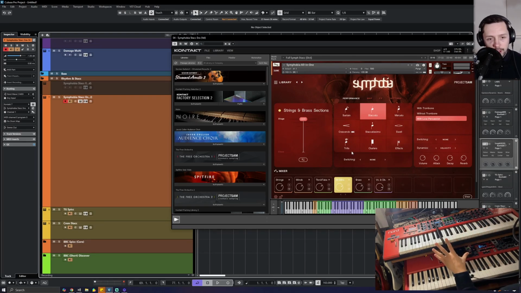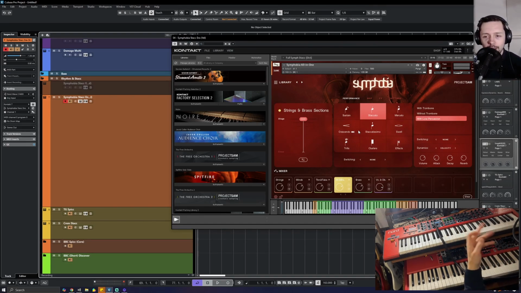All of these libraries are programmed slightly differently, which is the other con of them. So I could turn it to sustain here or crescendo or do all of these different things, which is brilliant. But if I'm doing a live performance, sometimes you have something called key switching, which is where I could play it all the way down to, say, C0 round about here. And that's going to force the instrument to go from staccato mode to sustain mode. Not every single sample library does that. And so every single library is really different.